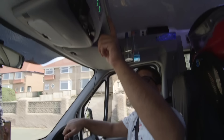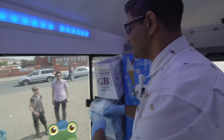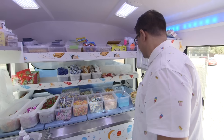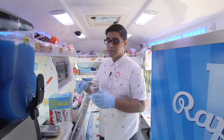When Mr T arrives, he can move into the back of the van and serve beautiful ice cream straight away. Welcome to my van Gecko. This is all the lovely treats that we put on the ice creams – we've got lots of different sweets. Look at these lovely snakes! From the back of this wonderful van, Mr T can create some amazing things.